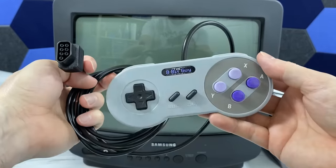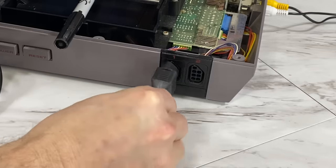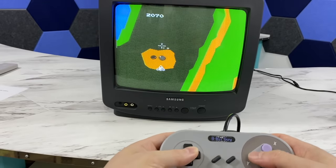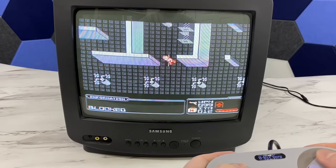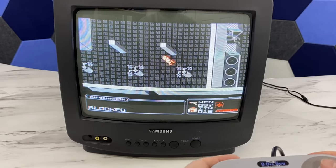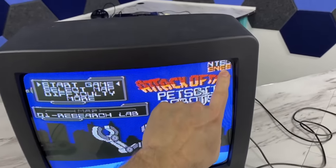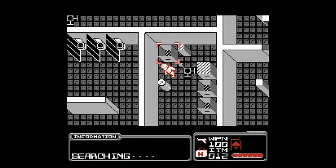One other neat thing we're doing with the NES is offering an SNES controller along with the game, manufactured by TechSelect just for this game, although it will work with any NES game using some of the buttons. The software has to be aware of the SNES controller to make use of all the buttons. The game will work on a regular NES controller too, but it's a bit more clunky. The game will auto-detect the controller and display what it has detected at the top of the main intro screen. The NES version will probably be available in about 6 months.